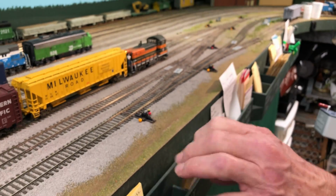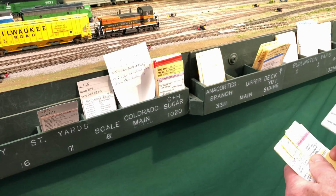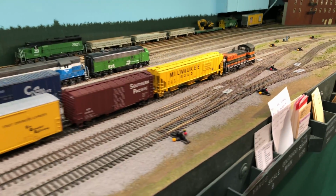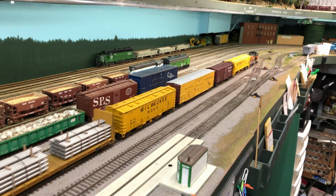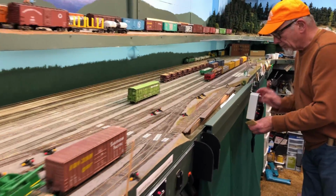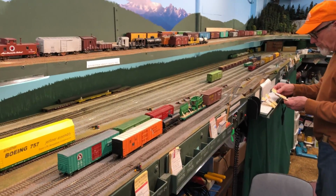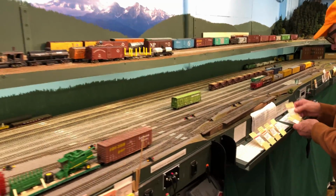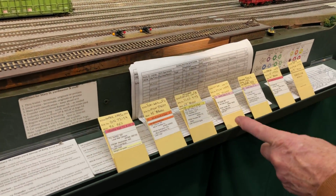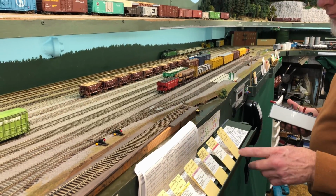Now this is where we got organized with these cards. And Scott realized it would be useful to go and sort them out on a surface. I recently installed a lip on the front edge of that shelf that the yardmasters can use for sorting cars. And you see here, these are all warm colored cars that need to be worked in the south end of the railroad. The pinks and oranges, yellows.